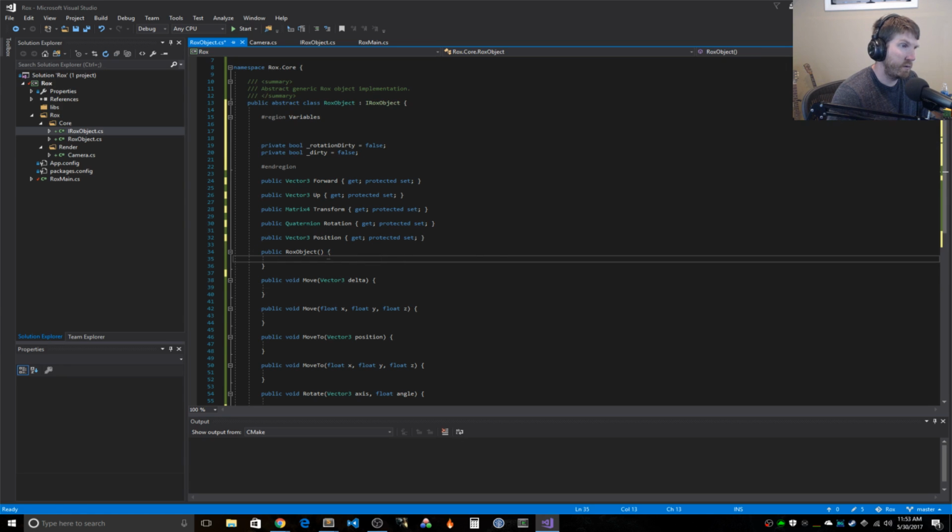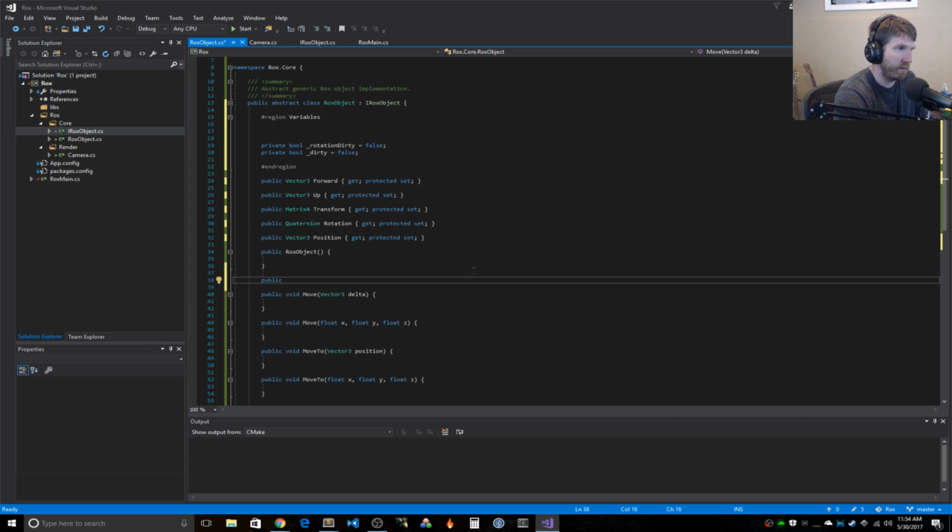So let's see, constructors: here we'll have just a default, and then we'll have a vector 3 position. I wrote a prototype before that outlined the direction I wanted to go, so I'm more or less following that, but it was written in a completely different language, so it's not one-to-one.